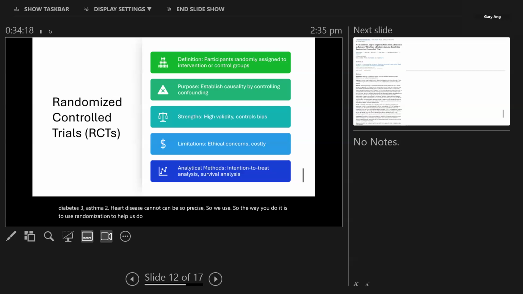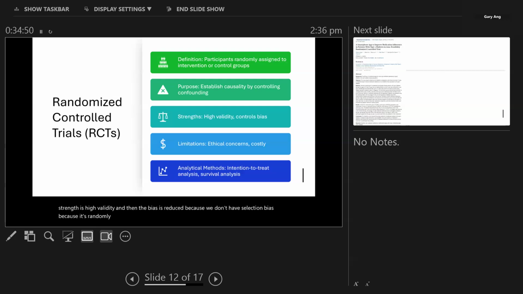Randomization corrects for those characteristics that are not measured, and for those that are measured but that we were unable to allocate efficiently. So that's why we randomize. By randomizing, we hope to control for confounders. Confounders are factors in a pathway that may affect our interpretation. We'll discuss more about confounding. Then this will help us to establish, hopefully, causality. The strength is high validity, and bias is reduced because we don't have selection bias, since it's randomly selected.